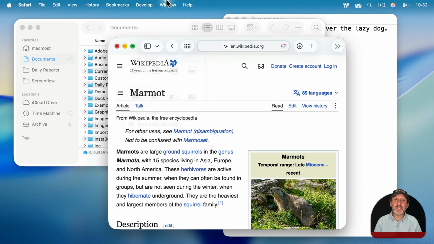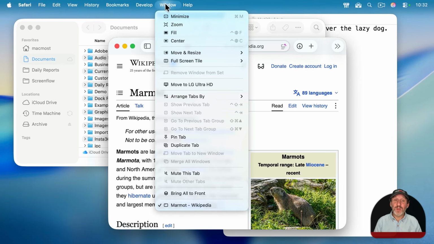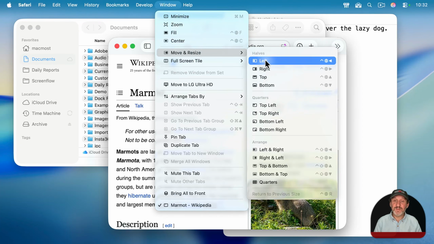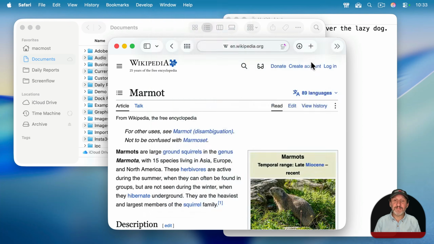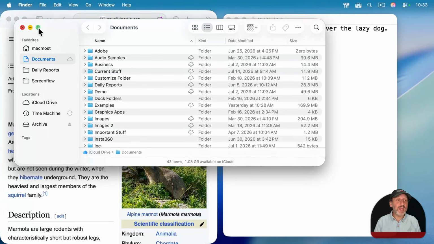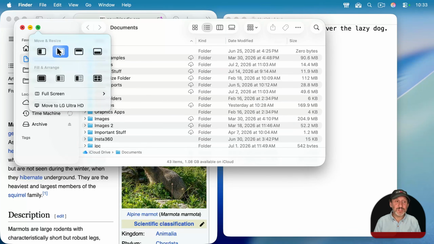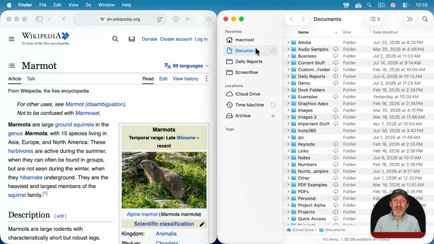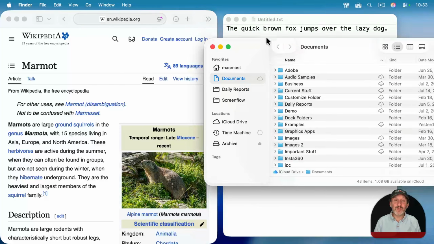You can also access these with Window and then Move and Resize, and you've got left and right with keyboard shortcuts. So for instance, Control and the Fn or globe key left or Control, Fn and globe key right give you left and right halves, and it's very easy to use any of these options to create a kind of split view like this, but things are still windows and there's still other windows behind them like that.